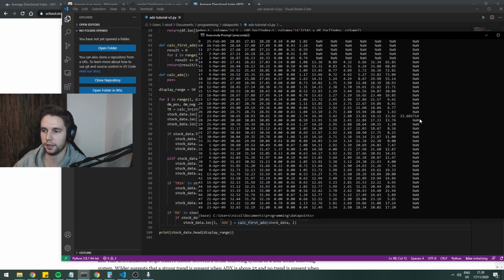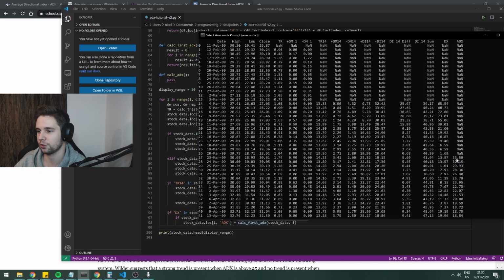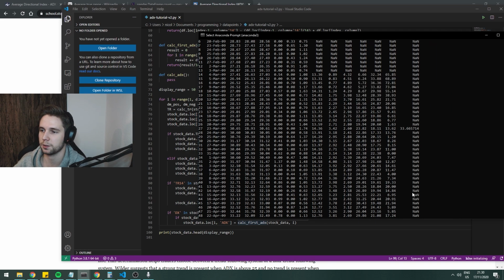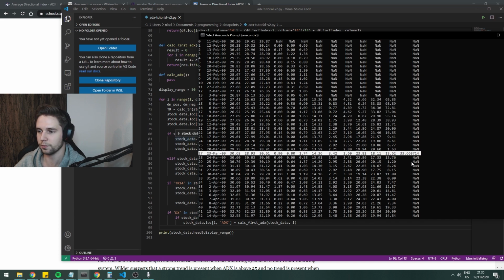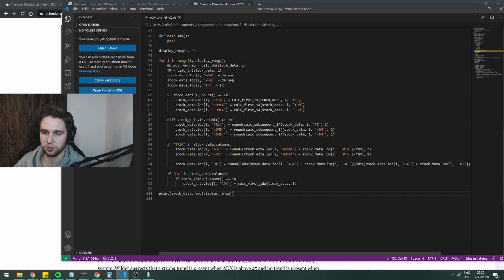Cool. So again, it's only the first value. It's on row number 27. It'll only calculate the first value, which is 33.66, while theirs is 33.58, a bit off the mark, but it's correct. Again, our values are a bit different because of the way they've calculated their base values. So now we can do the exact same thing as earlier, where we say if it's greater. So we say if dx instead of tr is greater than 14, then we'll use this function.